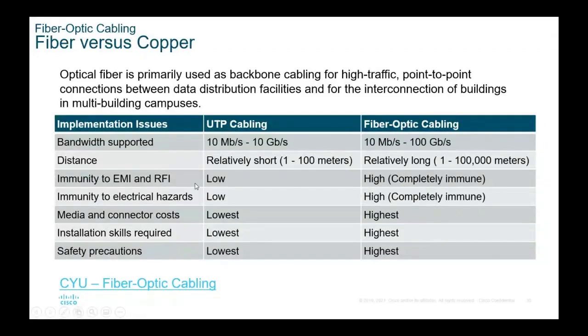But the immunity is high for fiber from these EM fields. It's a high immunity from electrical hazards. The cost is the highest. The skills to install it are high, and so are the safety precautions. In all honesty, if you shine those lasers into your eye, you can actually damage your eye. So never look into those patch cables that we talked about before. If you want to see which side is transmitting and which side is receiving, shine it on your hand. You'll see a dot out of the one that is actually transmitting.